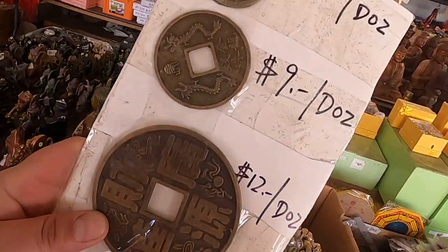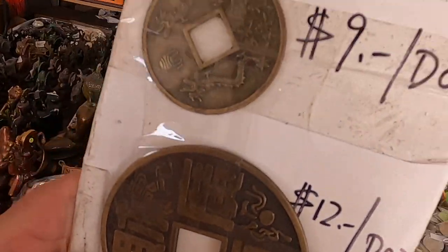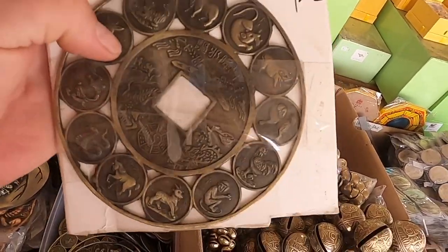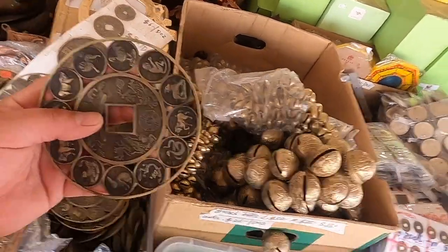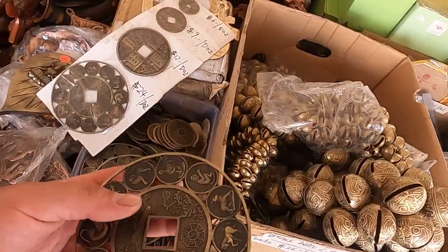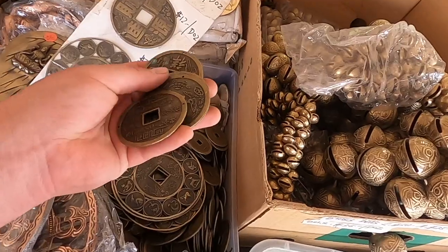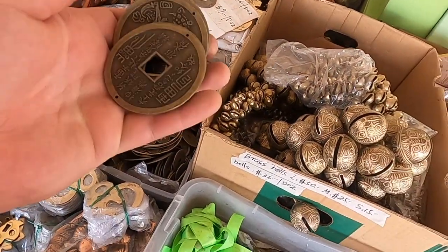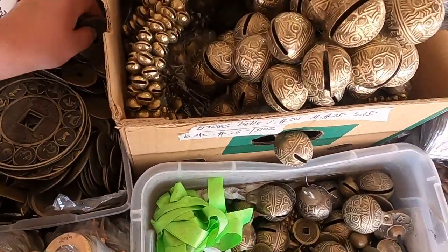These are cool - replicas of old Chinese money. For all I know it could be actual Chinese money just out of circulation, but I really doubt it, it's gotta be a replica. I'm not saying you can't go to the store with something that big. There's no way it's made out of this metal. But these are cool - it'd be cool to make like a belt where instead of conchas you use these Chinese or Japanese style coins to make conchas out of them.